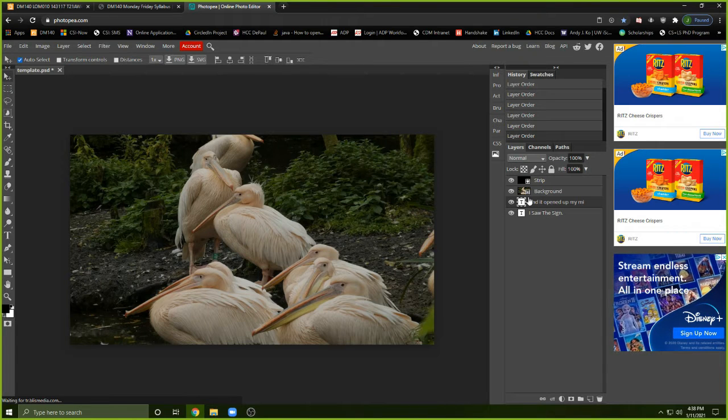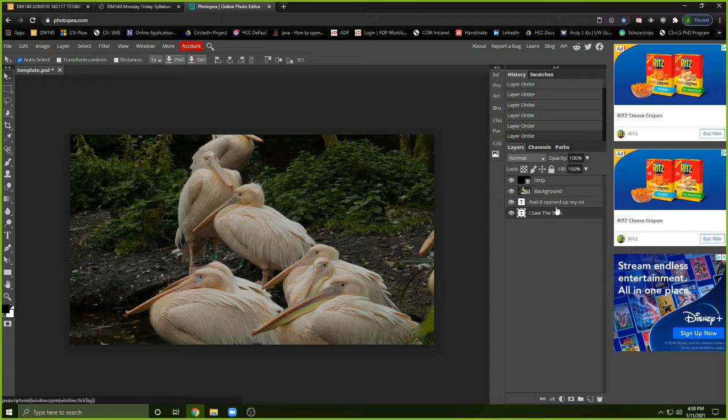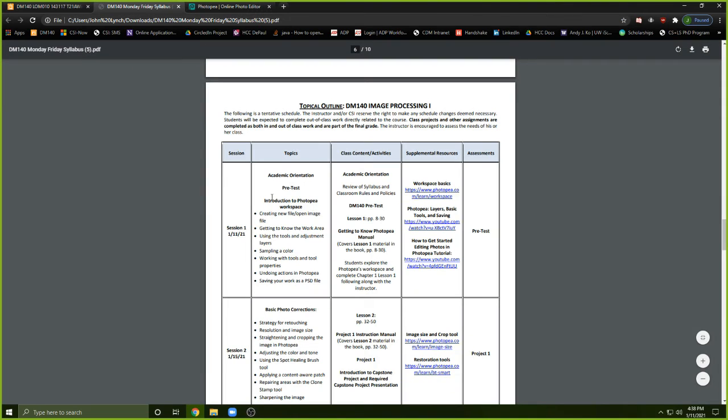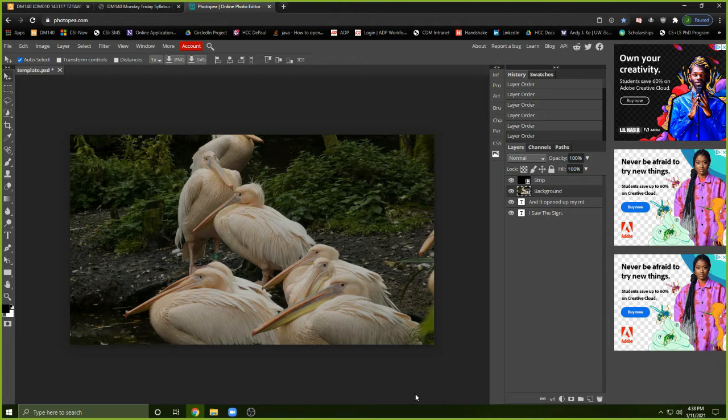You can kind of think of this like a stack of pancakes almost, or a stack of plates. It's very hard to get to the ones underneath it without first dealing with the ones on top. So just keep that in mind while you're working on these projects there. Now, in our introduction here, there's not too much about layers, but I do just want you guys to get familiar with what these layers are and how to do them.